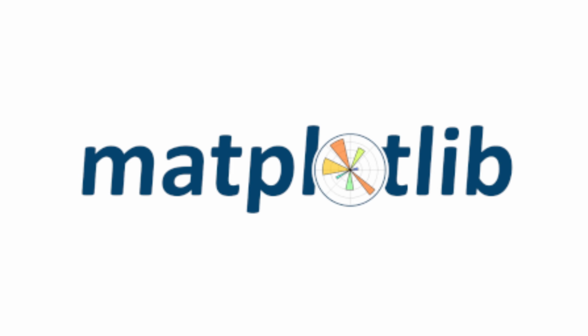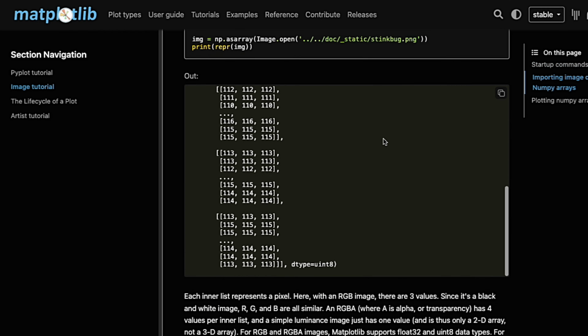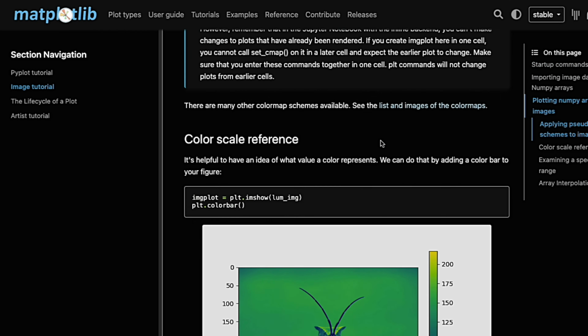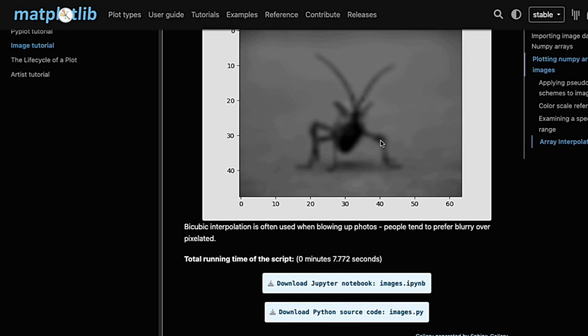A part of doing machine learning and data science projects is visualizing your results. If you want to visualize your result using graphs and charts, Matplotlib is a great option. It's a comprehensive library that allows you to create static, animated, and interactive visualizations in Python. So Matplotlib makes data science so much more fun because you can see how your code is actually working.